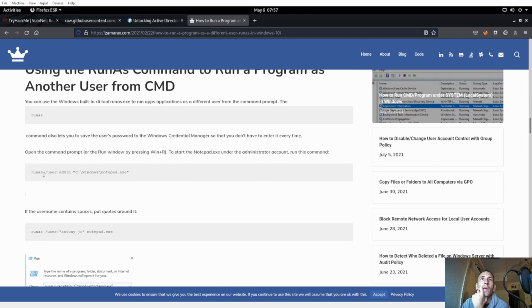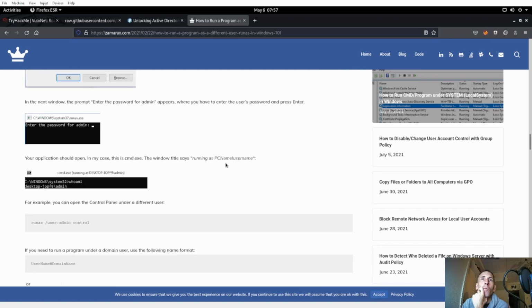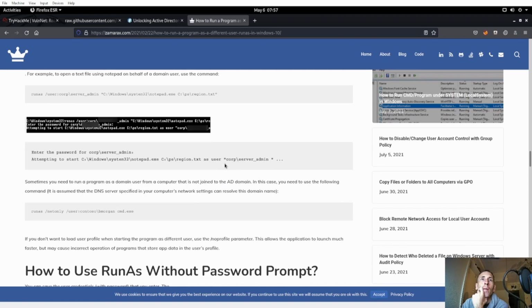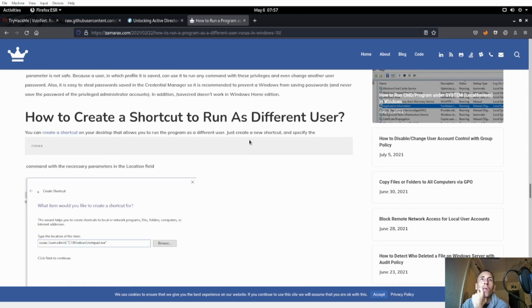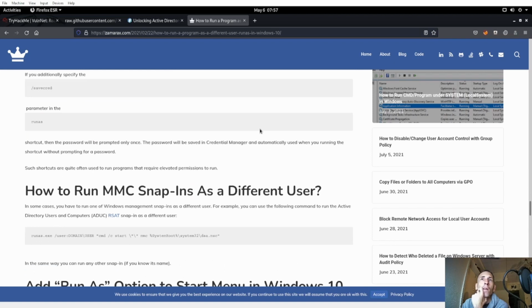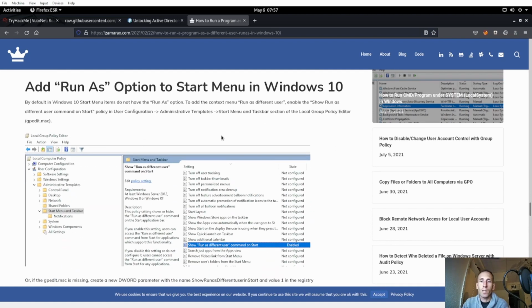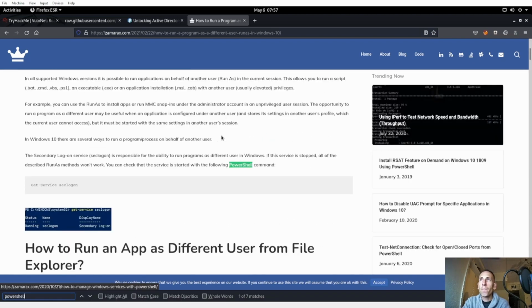Run as command. That's for command prompt. What about PowerShell? Is there anything in here about PowerShell? Okay.